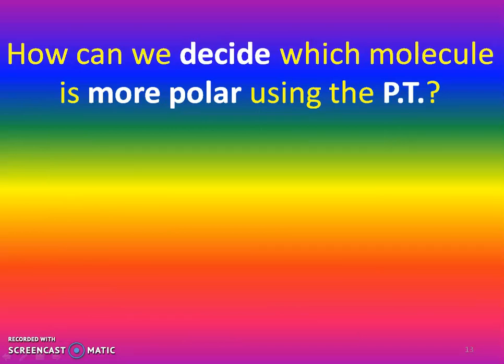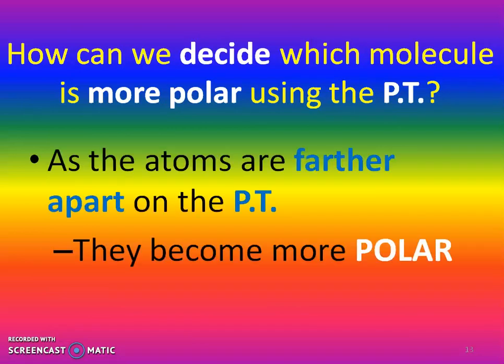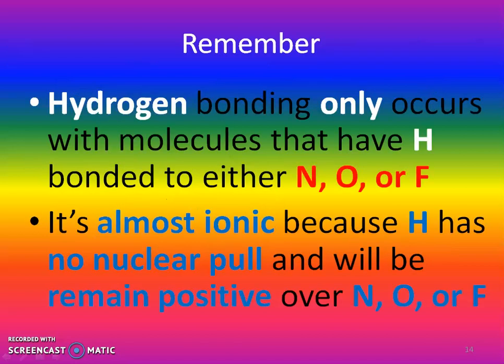Do we remember this when we talked about polarity? Hopefully that makes sense, because the closer they are, the more non-polar they are. The farther away those elements are on the periodic table from each other, the more polar they're going to be. And why we need to know that information is because sometimes they don't give us electronegativity numbers to actually do the math, so we're just going to have to use our periodic table to decide what's polar or non-polar. Again, hydrogen bonding, not a big fan of that word bond. Remember, that is just the little force of attraction between two molecules.